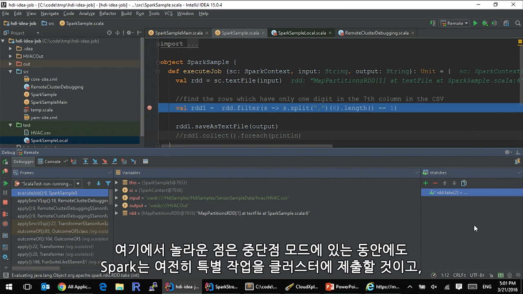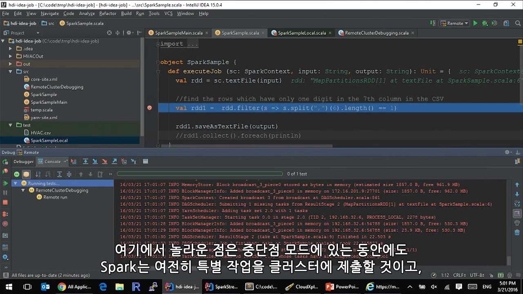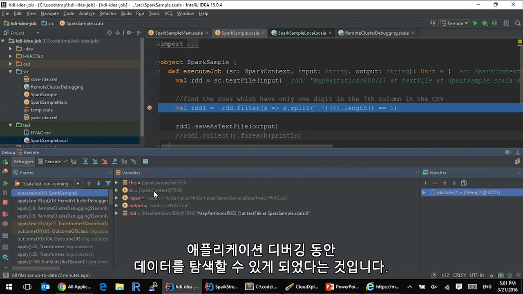And the wonderful thing here is that while in this breakpoint mode, Spark will still submit ad hoc jobs to the cluster and will actually allow me, at runtime, to investigate my data, explore my data while I'm debugging my application.